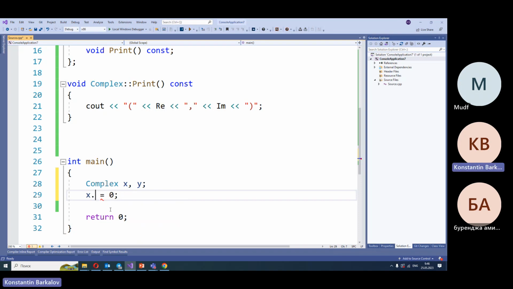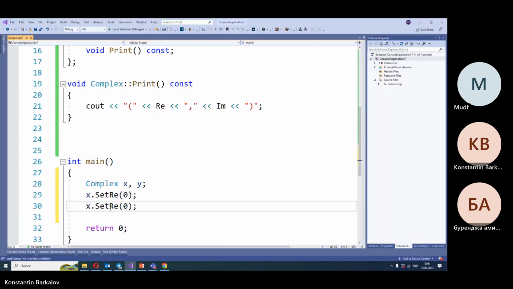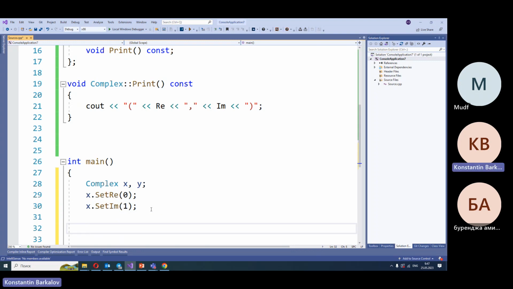To modify it, I can call the method set re and specify a particular value of the real part of the number x, and set im for setting the imaginary part of the complex number x. After I set this number, I can print the number x to the screen.